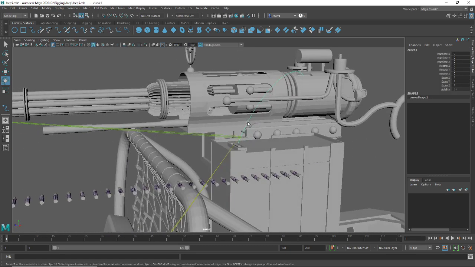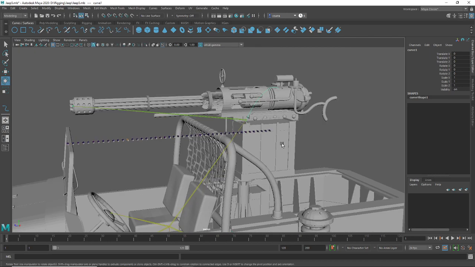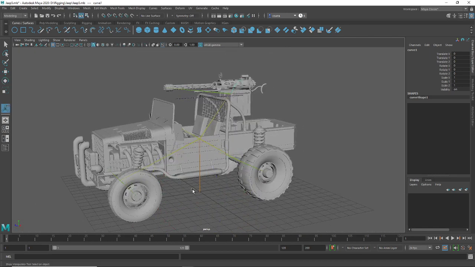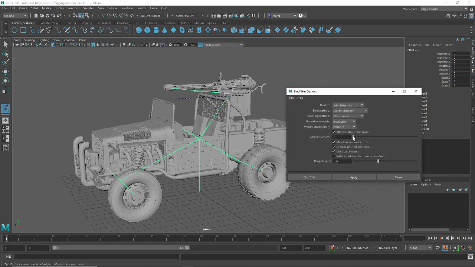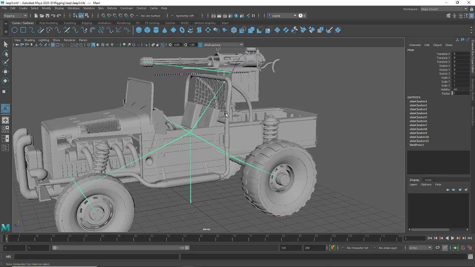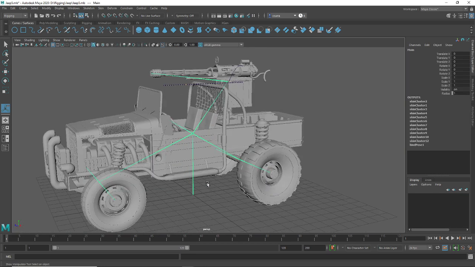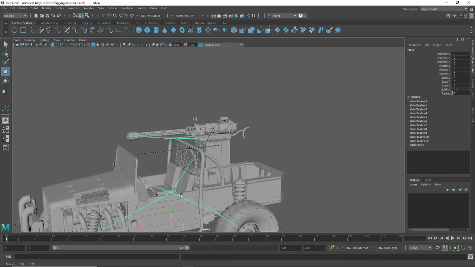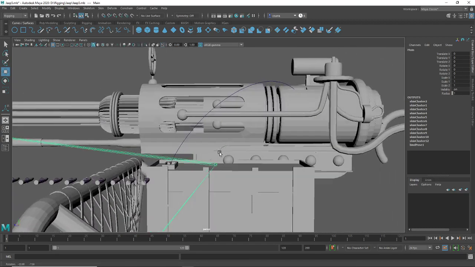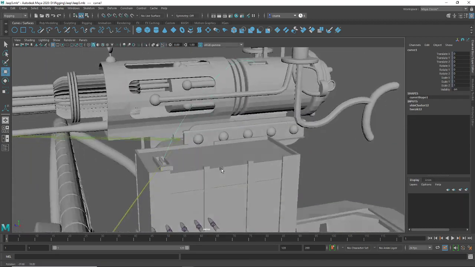So I can use the curve points to attach to different joints. I'm just going to select my curve, tap T to make the manipulator go away, hold Shift, select the skeleton, and let's change this to rigging. We're going to go to skin, bind skin, and I'm just going to give this 5 influences, fine, and hit apply. Now our curve is skinned, and you can tell it's skinned because if we move the skeleton, the curve moves with it.